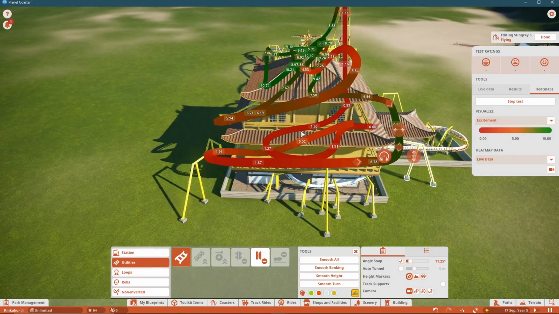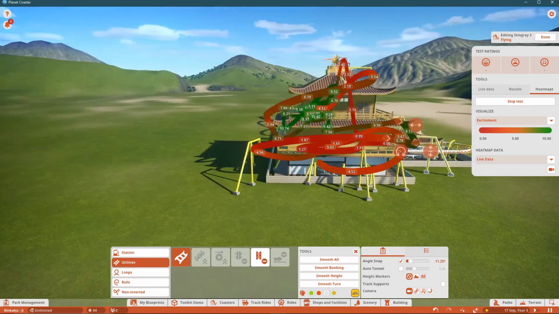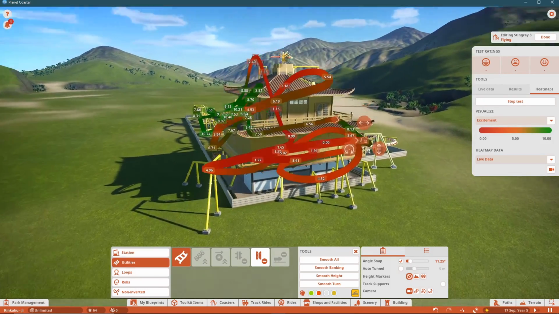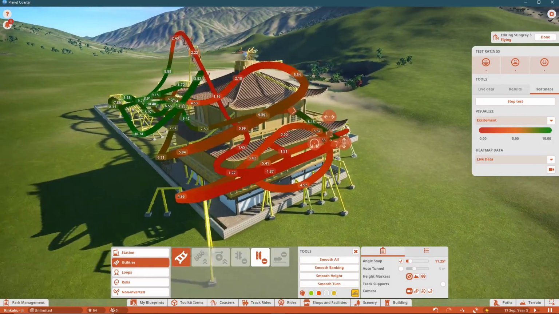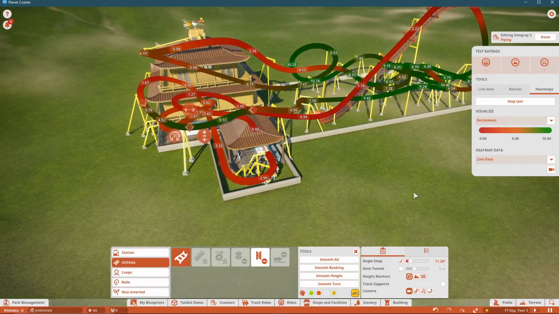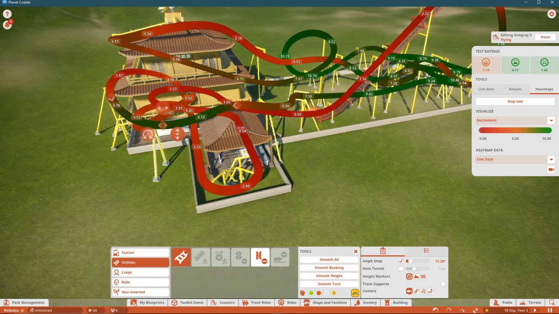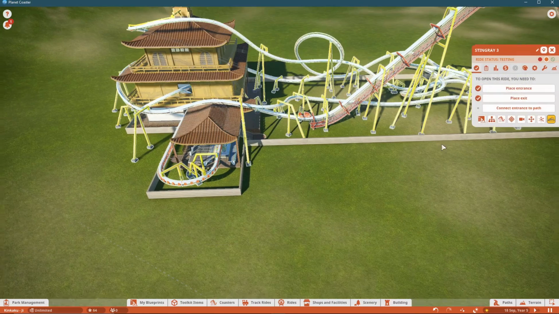It is what it is. See, this before was all red, but now I've got that little drop that might be enough to pick up the excitement just a touch more for the guests, which would be good if I could get it a little bit better. And I think it was like 512 last time I looked. Go on. 534, yeah, a little bit better. Yeah, so that's the coaster.